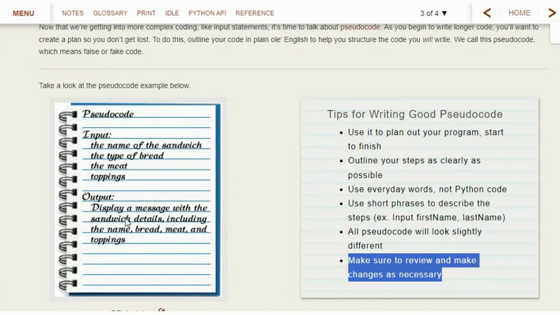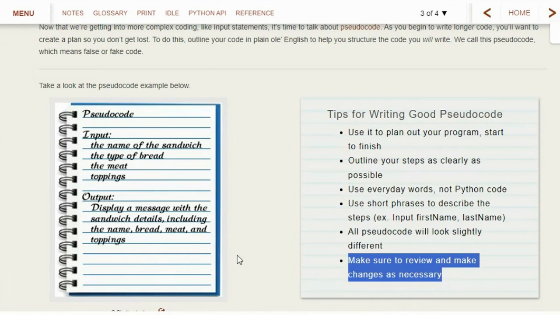The pseudocode should basically list the primary things you're doing in your program. Here's the inputs I need. If you have any calculations, calculate sales tax, calculate total, calculate sandwich price. You don't have to put exactly how to calculate the sales tax. Calculate sales tax by taking the price and then adding 9.25%. You don't have to put that in the pseudocode. You could say calculate 9.25% sales tax if you want to, just to remind yourself what the percentage is.